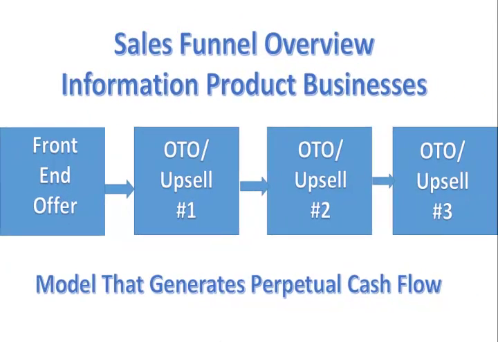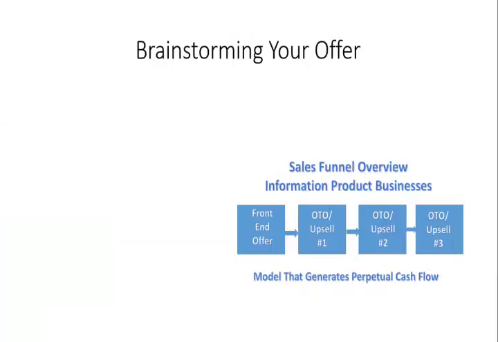Hello and welcome back. Now we're going to continue our discussion on what you can do in order to put together a system of offers that will allow you to maximize your income and to attract the right affiliates. Now we're going to start thinking about how to structure our offer, what the options available to us are, and how we figure out what we are going to finally put in place in terms of our front end and our upsells and what our pricing is going to be.